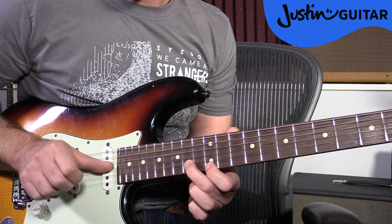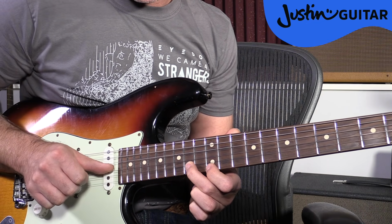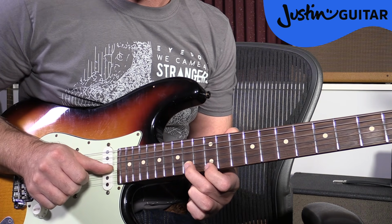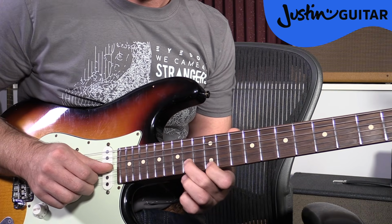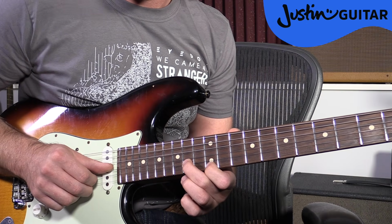Now the other thing that I should point out I'm doing as well is I'm using my thumb, not my first finger, to rest on the third string, so that it keeps that string quiet while I'm playing, using my first and second fingers on those thinner strings. Also means I can put some vibrato on it without making funny noises on that third string.